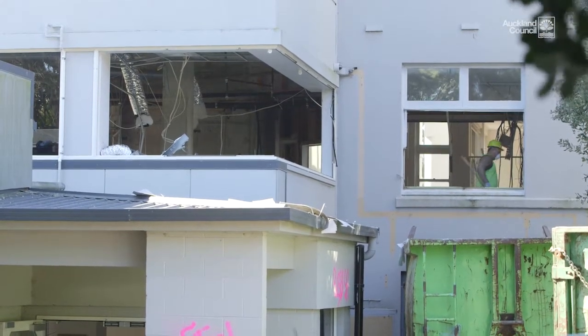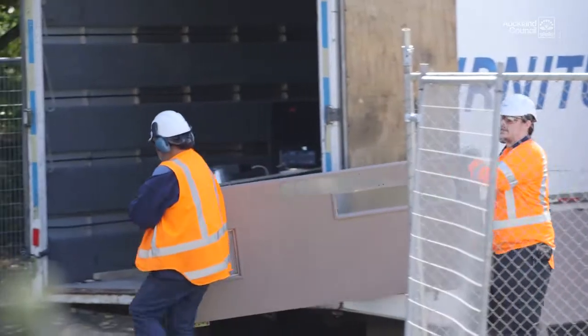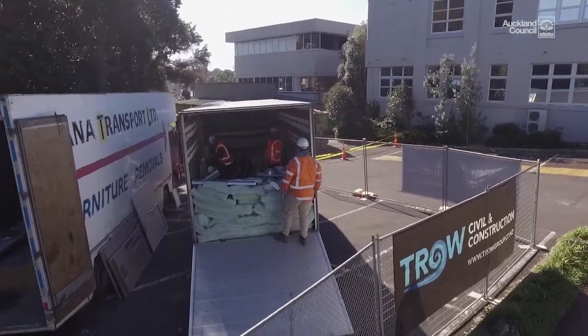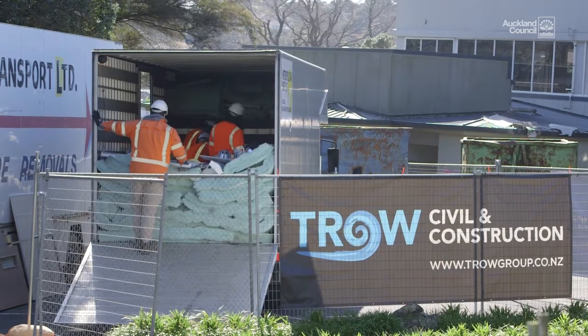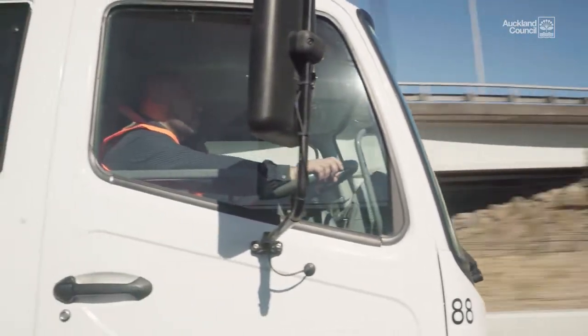The building at the rear is actually being demolished, but the material isn't going to landfill — it's going somewhere where it's really going to be of benefit. Regular contractors have good deconstruction capability but don't necessarily have those community connections. So what we've been able to do is marry up the main contractor Corbell and Greenway the demolition contractor with an organisation called Trowel, working in partnership with community group Earth Action, to allow them to receive the material safely and distribute it out amongst the community where we know there is so much need.